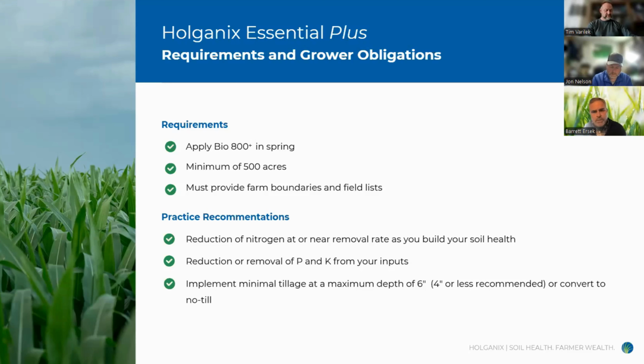In most soils, we see plenty of P and K. Not every soil has plenty of P and K, but a lot do. And if we see P and K in the soil that's just not available to the plant, we will be building those fungal networks that will access the P and K and make it available. We'll break that, as an example, pull the phosphate from the rock and make it available to the plant, so we can significantly reduce P and K, frequently eliminate it. Again, every operation is different, and there are no blanket assumptions here, but we do want to see you look at the N, P, and K, and look at ways that we can reduce them if you want to be part of this program.